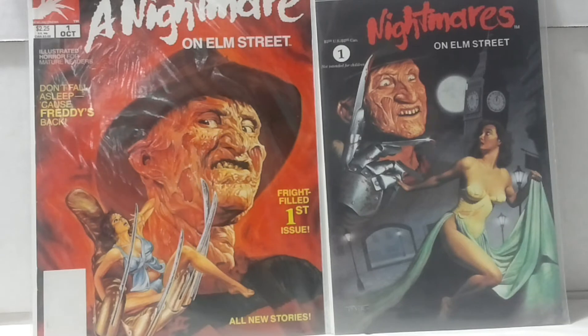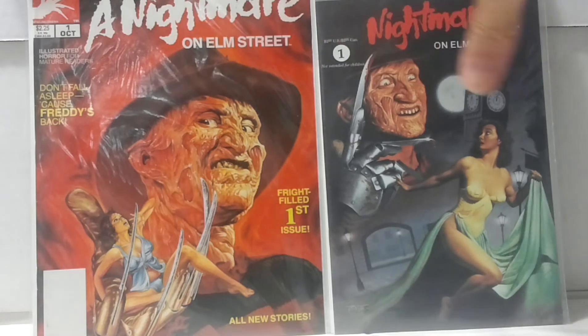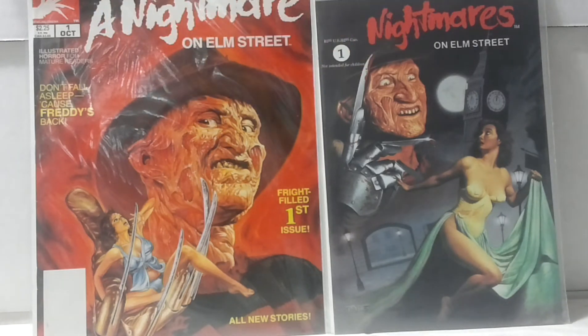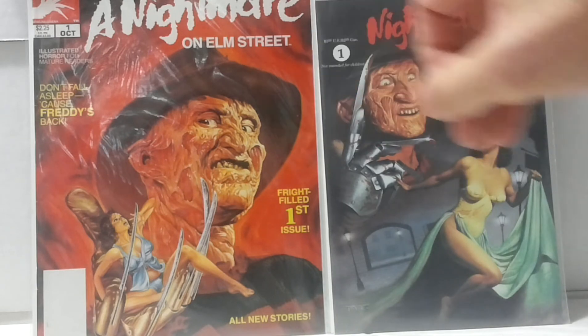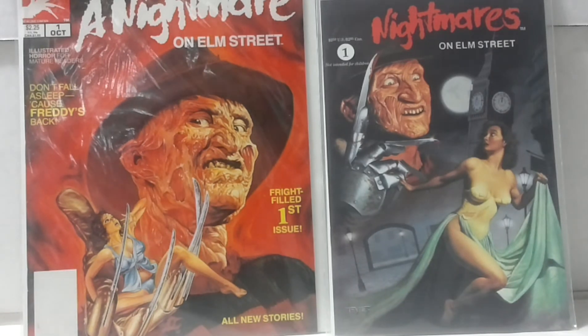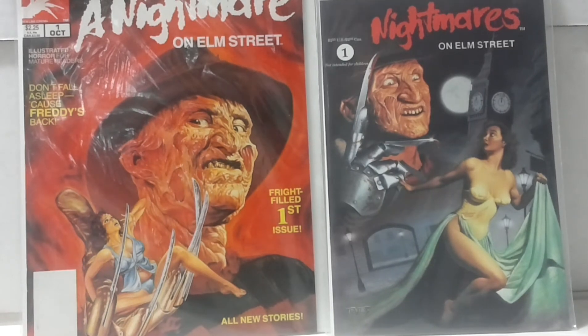This has probably been my find of the summer, and maybe in quite some time — very, very happy about this find. My background: I'm a big fan of Wes Craven, rest in peace sir. These are the original Nightmare on Elm Street books — the Marvel Magazine from 1989, which had two issues with beautiful painted covers, and the Innovation number one for Nightmare on Elm Street. Beautiful books.